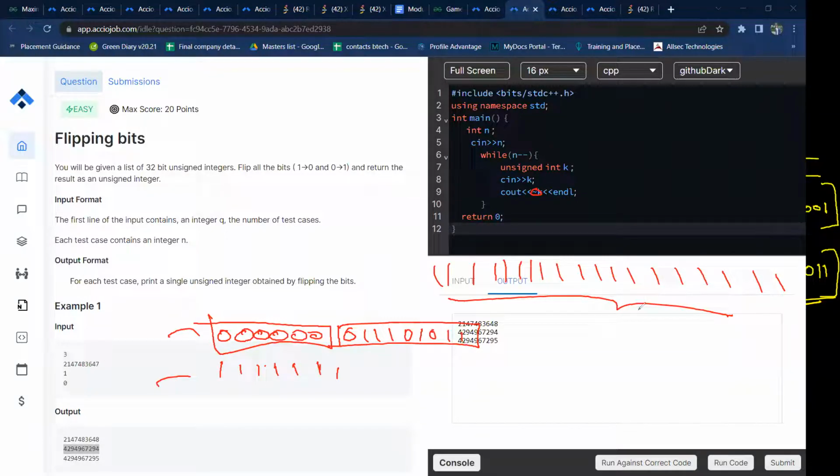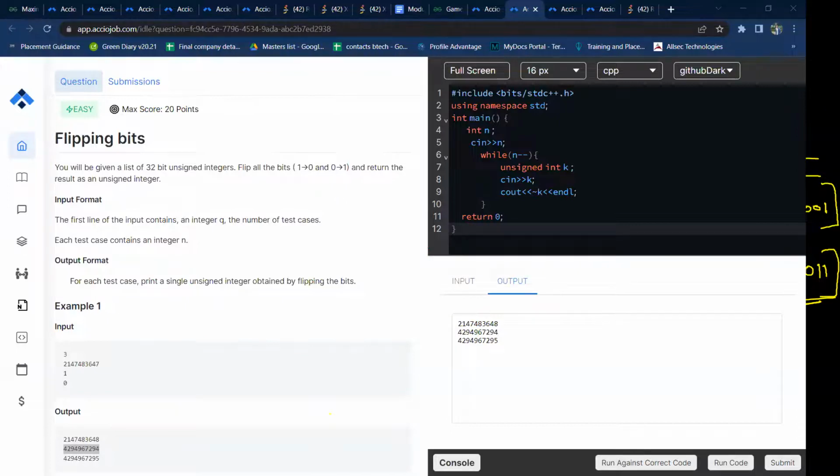But the question is how to generate it. That is the other question. Correct. So how will you generate it? 10 power 32, you can do that, that will be max int. But in my view, -1 is the answer. This is -1. But I'll tell you how to generate this type of mask.